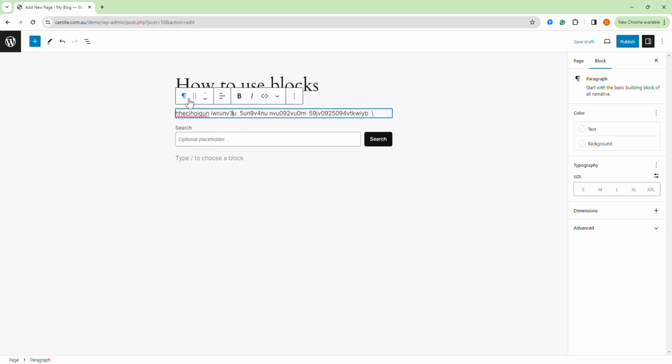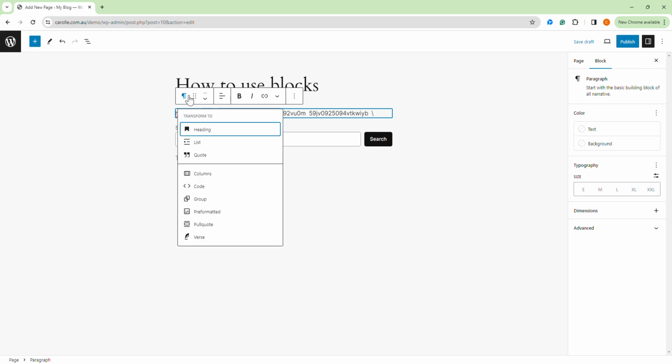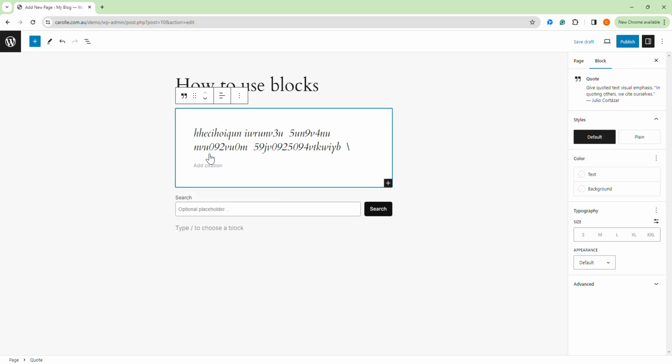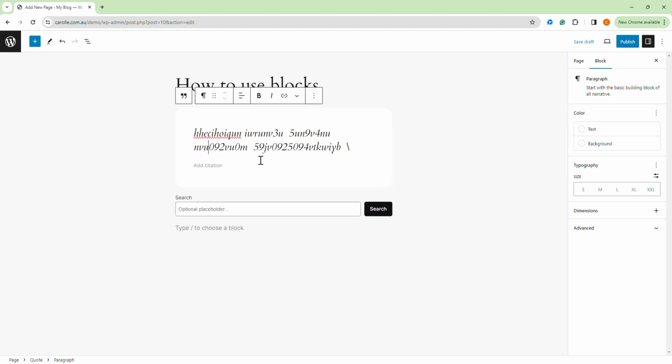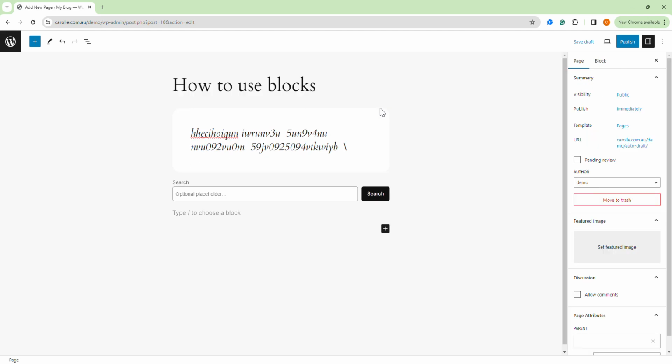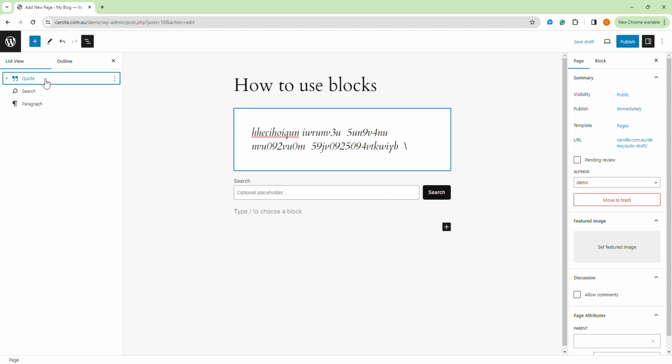If you have this as a paragraph and you would like to transform that into a list or a quote, you can just go here and easily have this converted in a different block. And as I said, each block will be a different thing. So you have a quote inside this block area here and a search here. You start to add things and you can get lost with the elements, but you can always come here and see what you have.